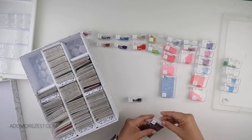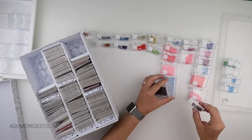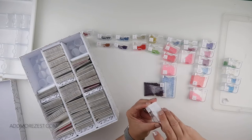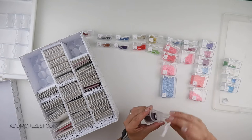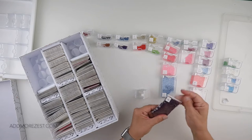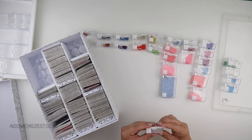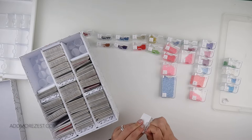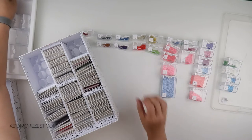So for that reason, I will just have to take stickers off bottles to be able to do it the way I want to. Right, 154 is a pretty full bag for me, but there is not a lot of these left because there was not a lot of them in the first place. So I reckon I can squeeze them in. And sometimes it is just worth me squeezing those extras in rather than getting my extras box. Okay, 100s, done.